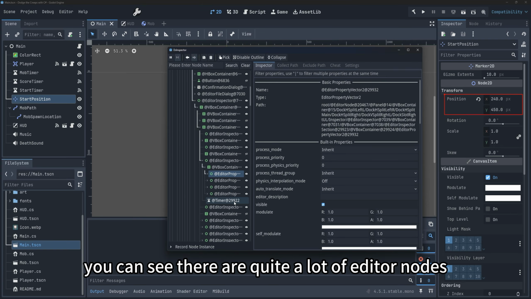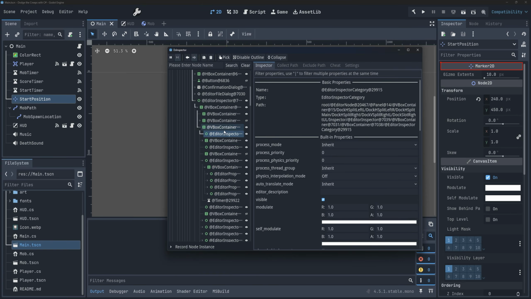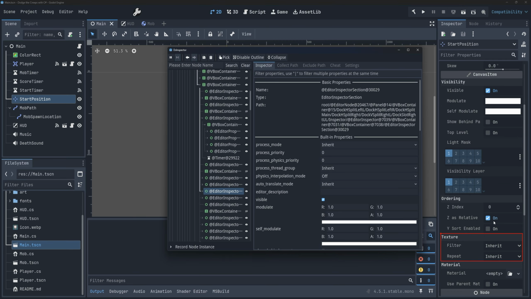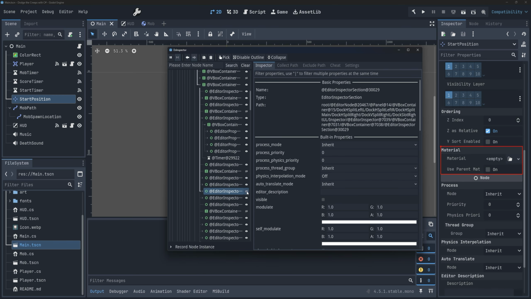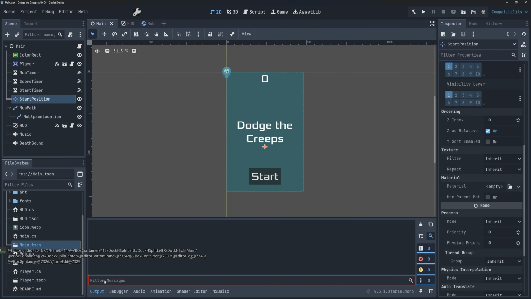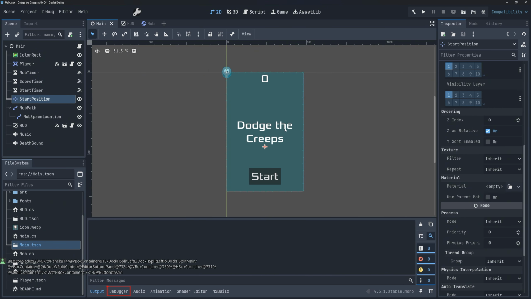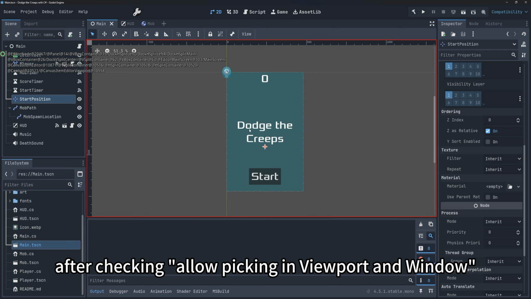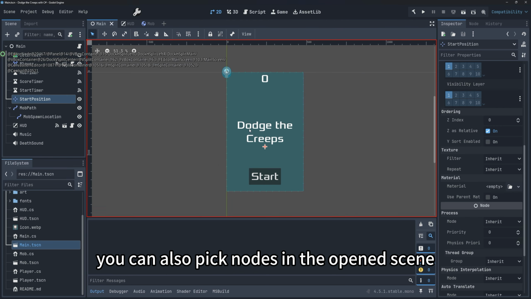You can see there are quite a lot of editor nodes. After checking allow picking in viewport and window, you can also pick nodes in the open scene.